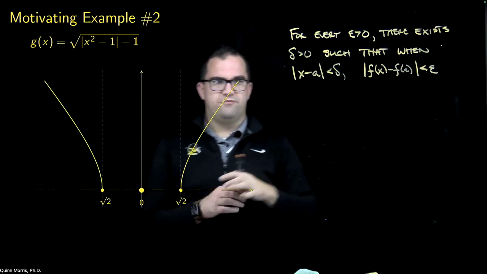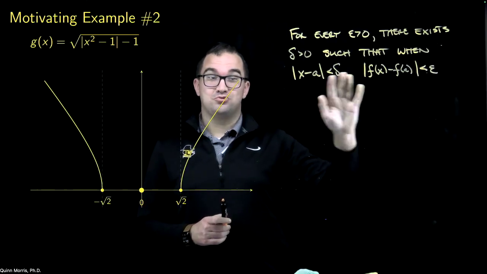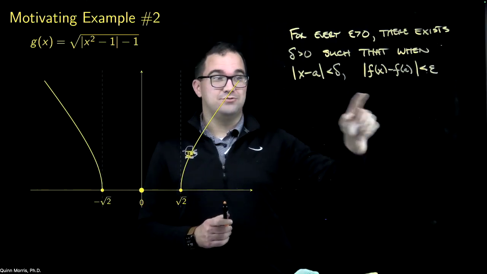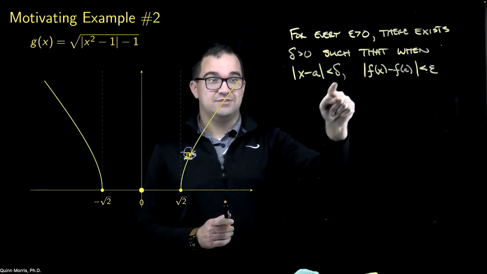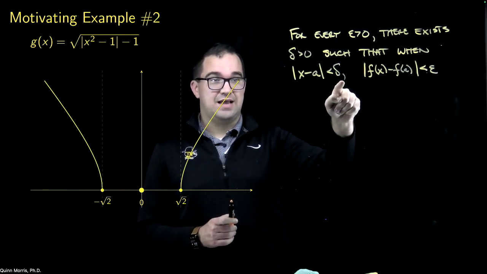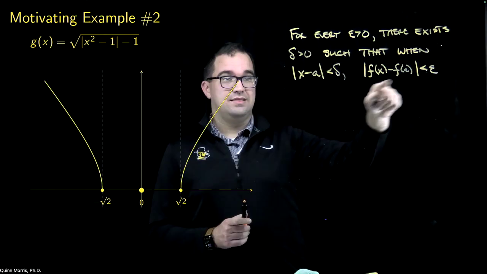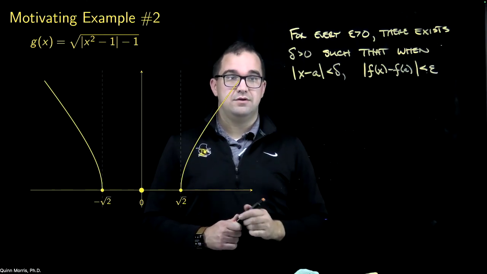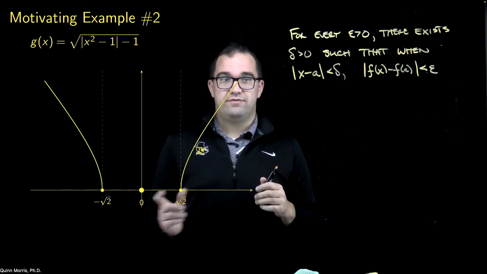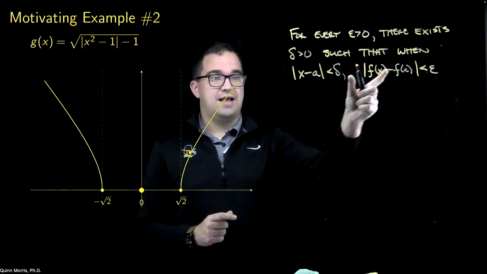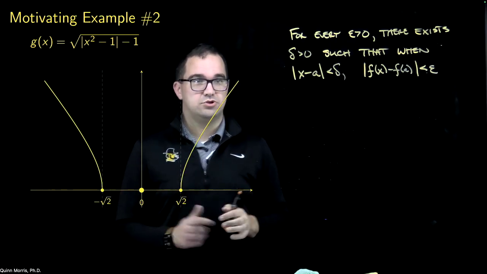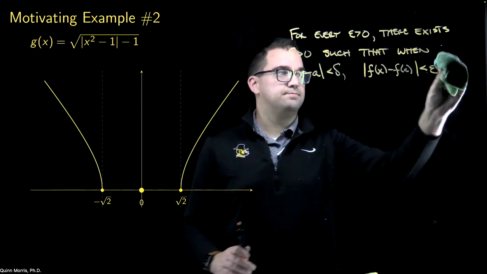So the first reason is that even though it's a trivial case, it's not vacuous. There is an x that does satisfy this, and when the x satisfies this condition, then this condition is also satisfied. So even though, again, it's trivial, for isolated points, that does line up: isolated points should be points where our function is continuous.